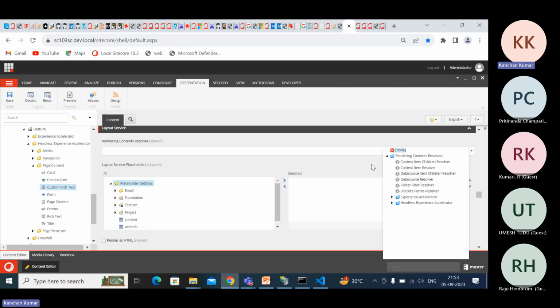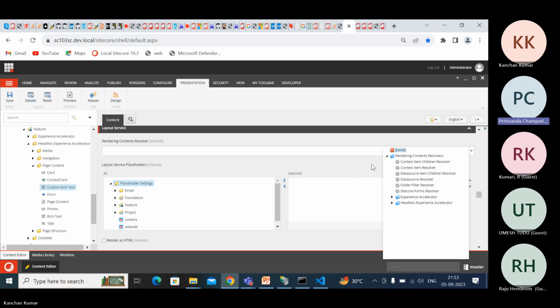So there are two things: this is the layout service, and the second one is the dictionary service. If we need to consume the dictionary service in our headless setup, we will cover that dictionary topic once we are done with the custom component creation. Then we'll cover dictionary. Are you guys aware of the Sitecore dictionary, or have you used it in any of your projects?